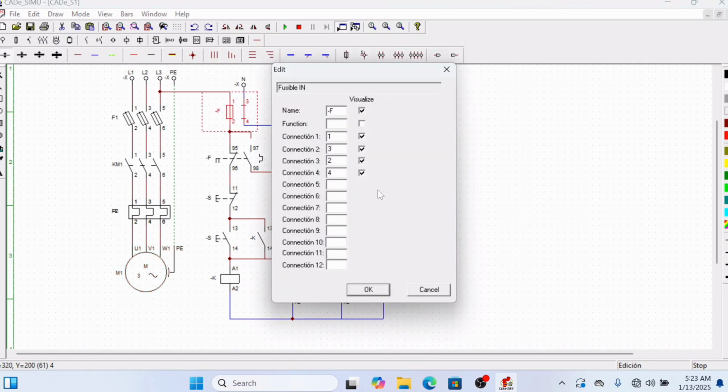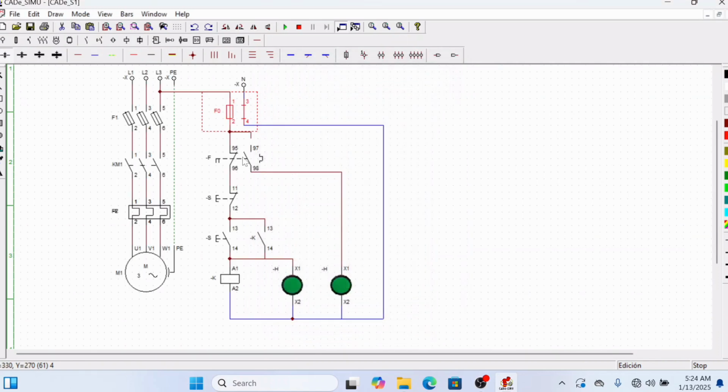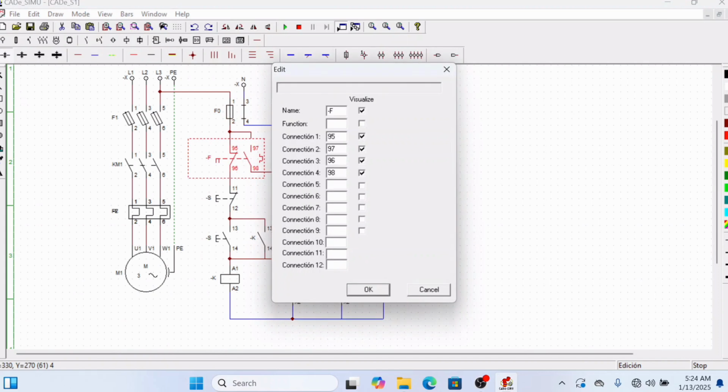For this, I'll name it F0. Since this is the normally open and normally closed contact of our thermal relay, I will name it F2 as well.